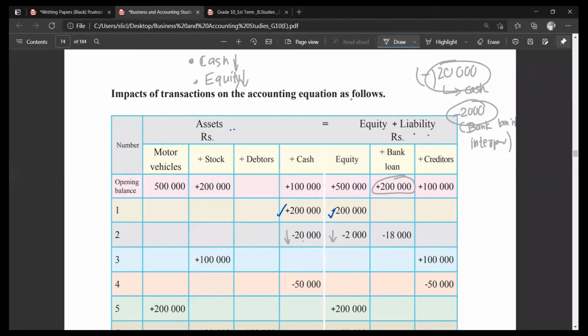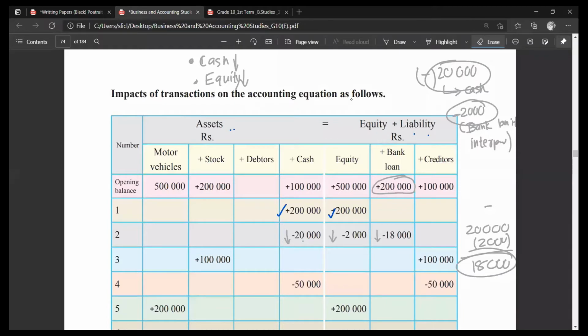And also the bank loan will only reduce by 18,000, not 20,000. The bank loan does not decrease by the full 20,000. Why? Because the interest expense is inside it. So we have to deduct it, right? 20,000 minus 2,000 equals 18,000. So only 18,000 worth of loan will be reduced. Understood? Anyway, because we are settling the bank loan, the cash asset decreases. So this side will be reduced by 20,000, right?